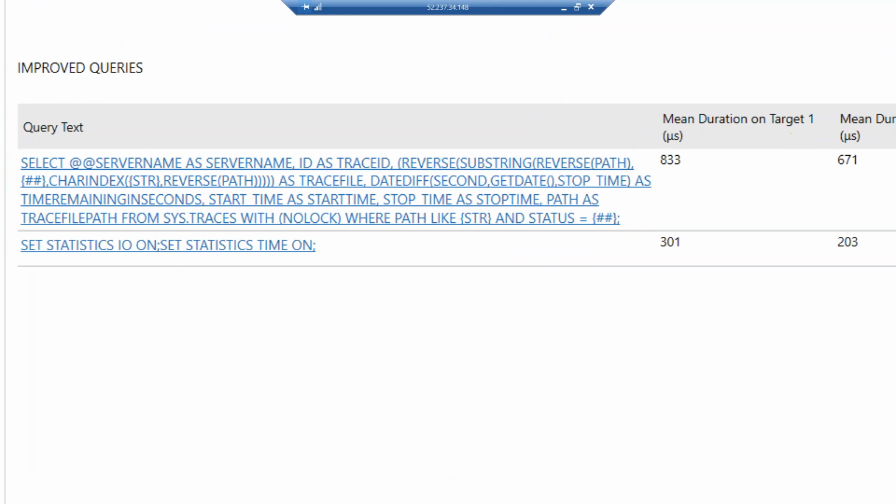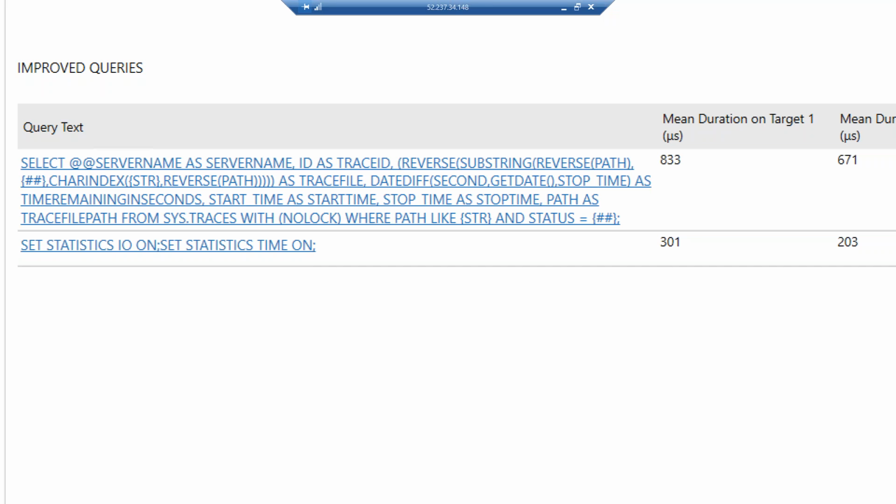So this is something that's also good to keep in mind. Unfortunately, the tool does not differentiate between, let's say, user type of workload and the instructions that it runs itself to generate the trace. So you guys can see there the number 1 query has to do with the trace file, and then the second one is just to set statistics IO and time on to capture the IO and CPU stats. So it's basically noise on the analysis. You can just ignore it, right?